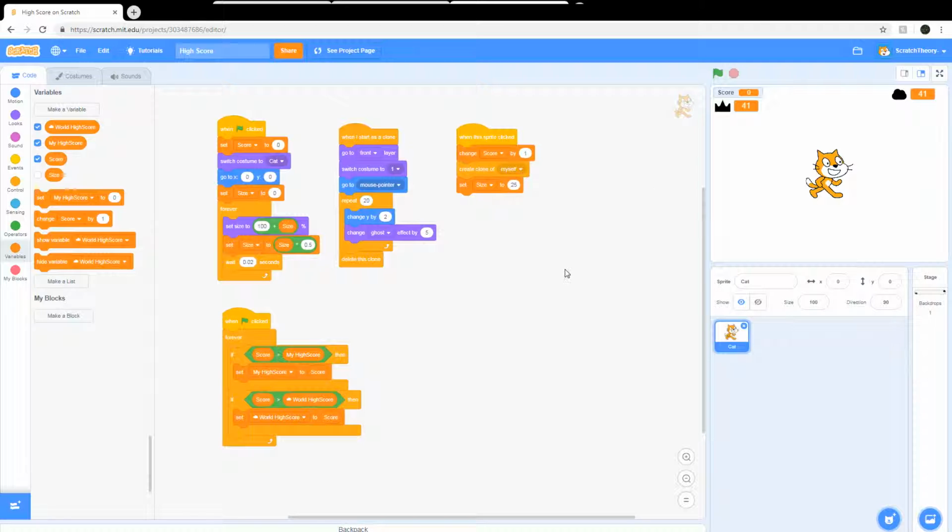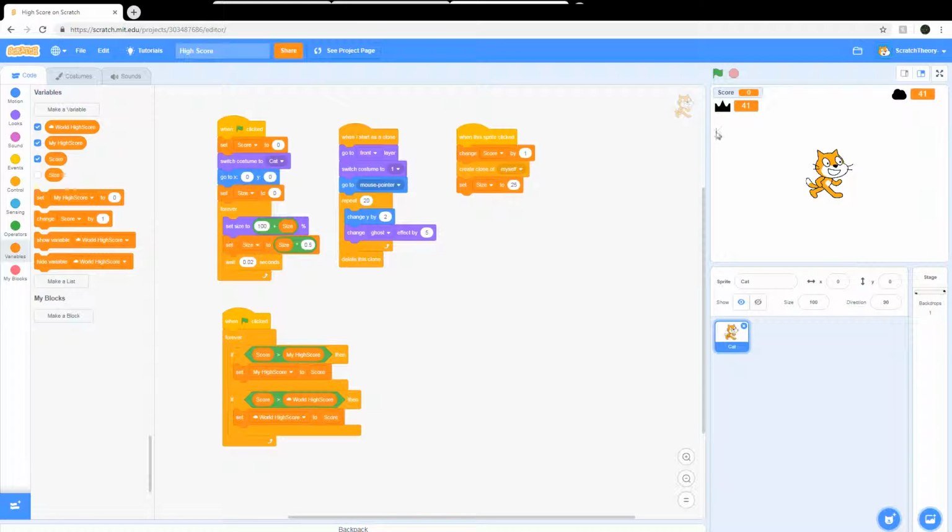But this does not make it a cloud variable. The difference between this and this is that this is saved on the cloud. This is just saved locally. When you play the game, if you reload the page, it'll reset the thing. But if you just click the flag, it doesn't reset it. So that's why we don't have anything stopping this.